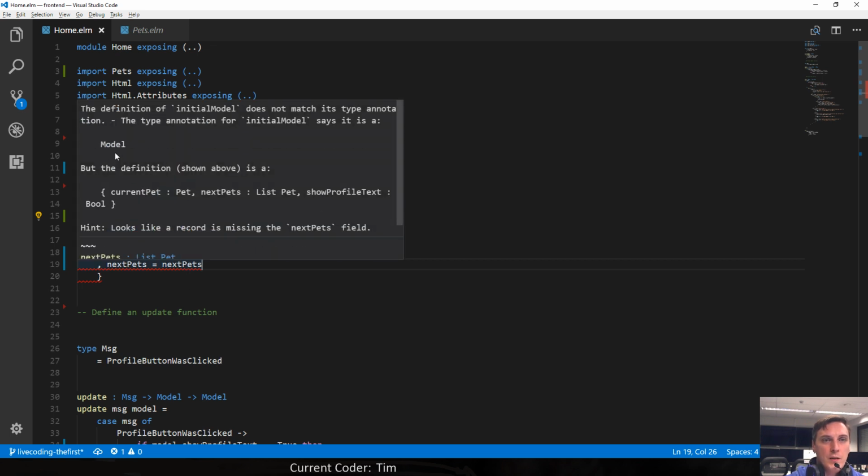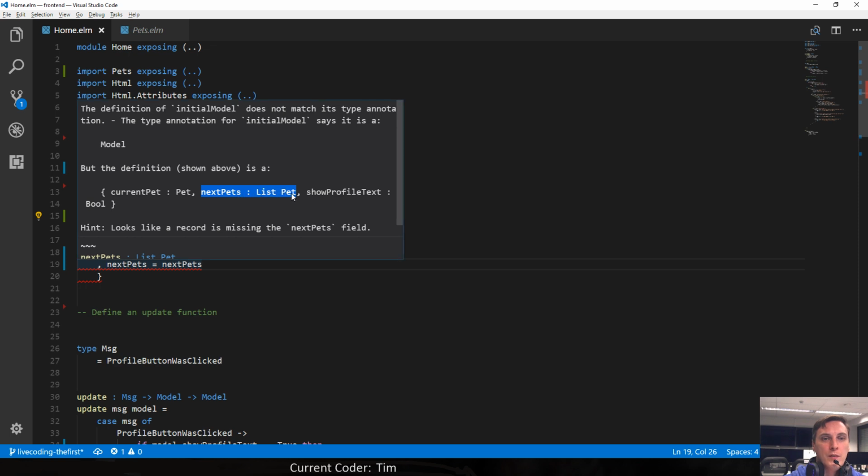Well, actually, initial model should be a model. And the model's definition does not take a list of pets. It just has a current pet and a profile text.